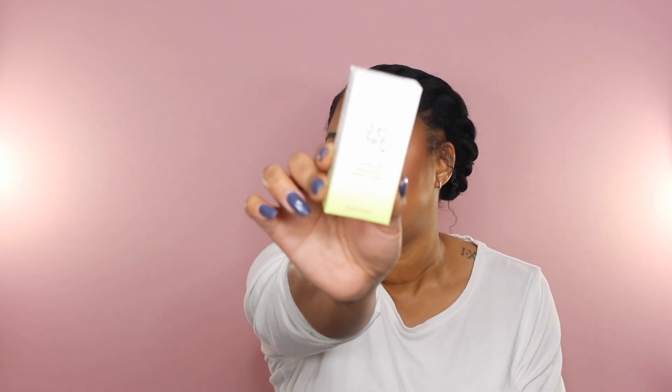Last but not least for skincare, because we have been here for 7 to 10 business days, I picked up a couple of sunscreens. These are sunscreen sticks just because, you know, I'm trying to be consistent, but I don't always have time to stop, wash my hands, and then apply my sunscreen. So I'm going to try the sunscreen sticks and see how they work out. This first one is from Beauty of Joseon, and this is their matte sun stick with mugwort and camellia.